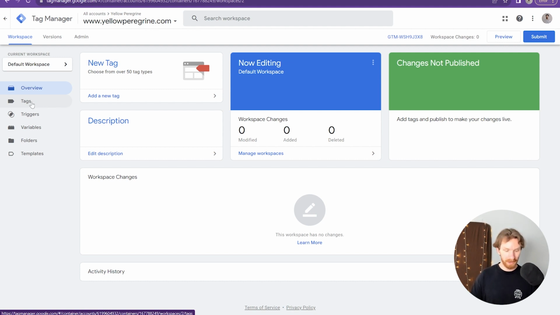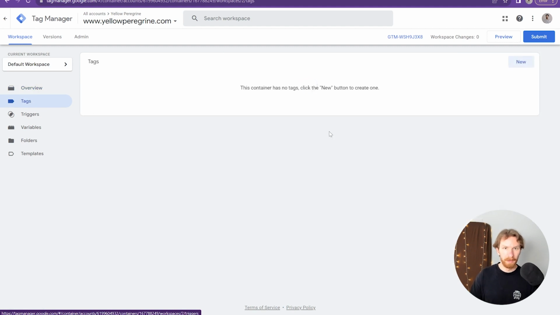So let's go into tags and let's create what we call our GA4 configuration tag. This is what sets the page view event, and again, make sure that Google Analytics receives the data from our website.